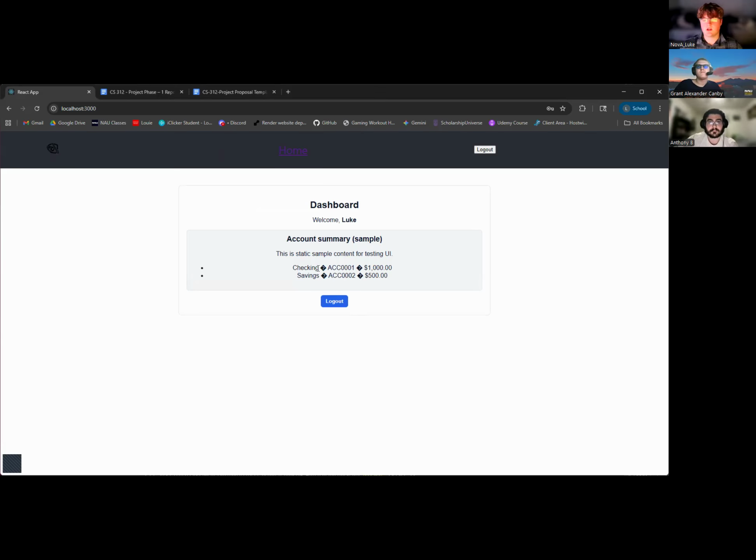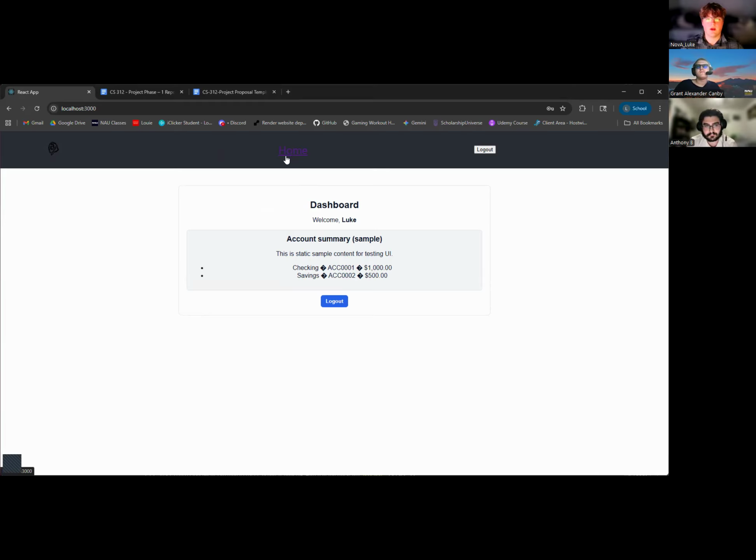This is a little summary. It is not all the way complete. We have not finished the styling. We've been doing mostly the database and connecting server stuff on the back end. But right here, this is the dashboard telling you welcome, showing your checkings and your savings. Eventually, we're going to be able to transfer stuff through the checkings and savings and other stuff as well.